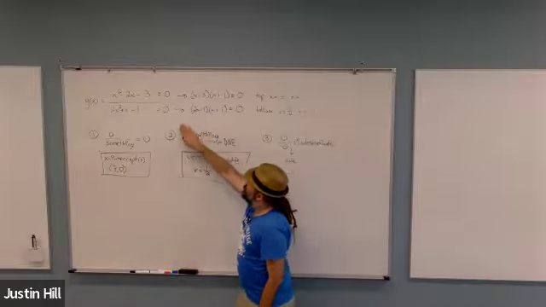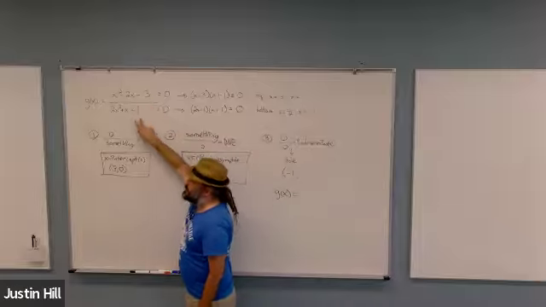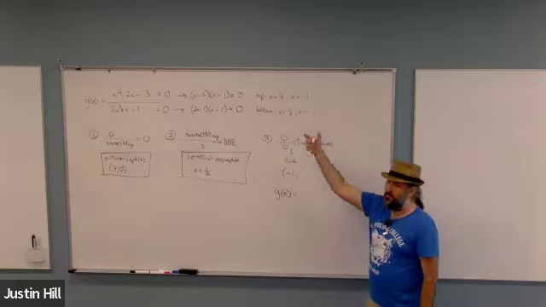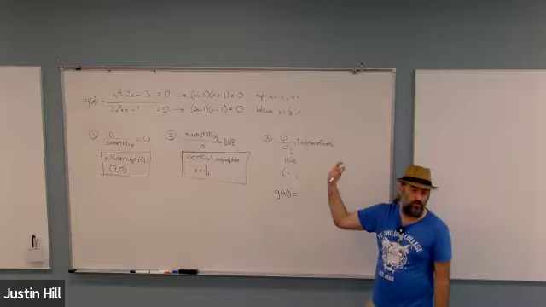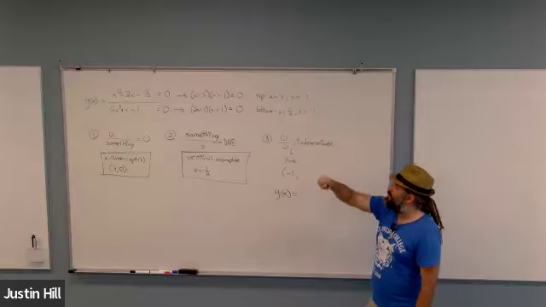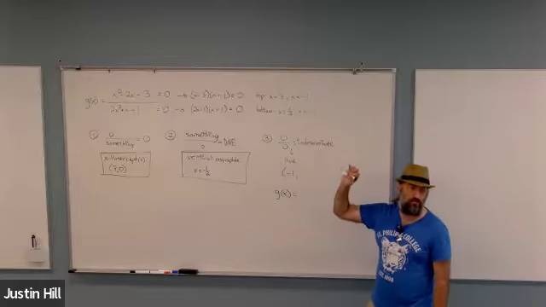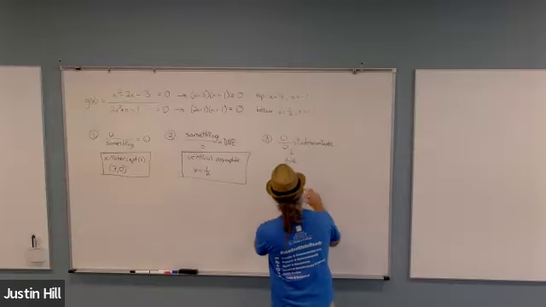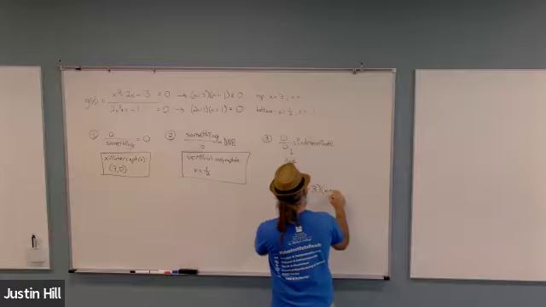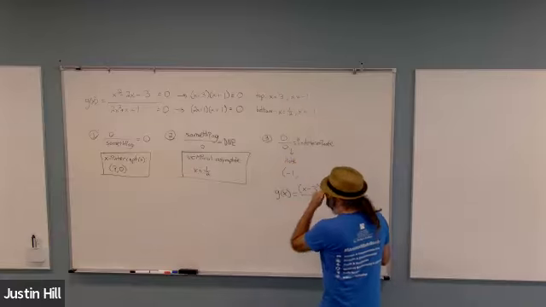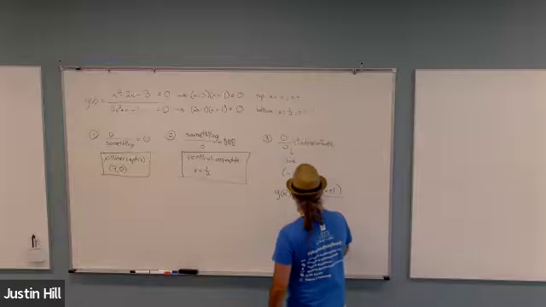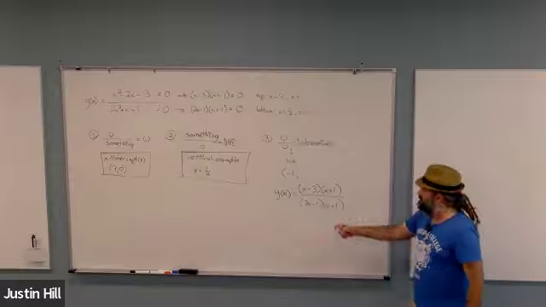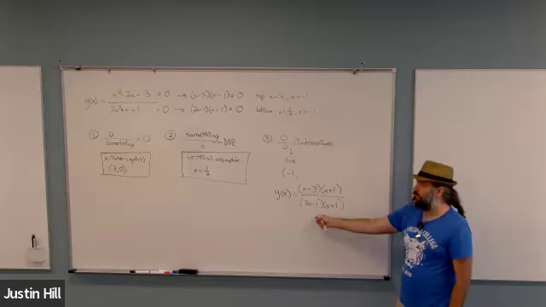But g of x, instead of writing it using this top and bottom, since we factored top and bottom, we could rewrite g of x using the factors. So you can rewrite it with the factors rather than the x squared minus x minus 3, etc. We know that they multiply out, so they're the same. I write g of x as x minus 3 times x plus 1 on top. So those are my factors. And then 2x minus 1 times x plus 1 on the bottom. So this is the same function, I'm just writing it differently.